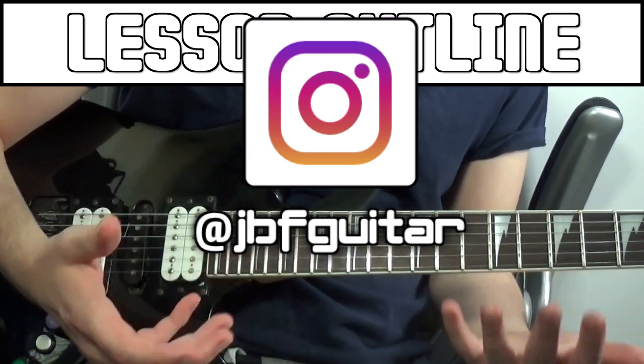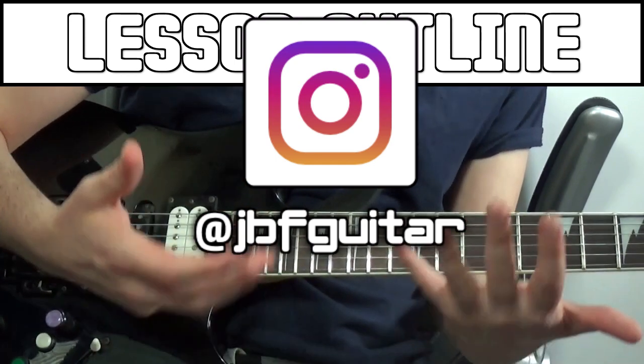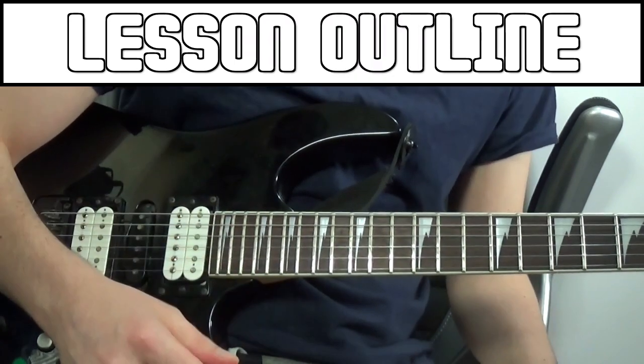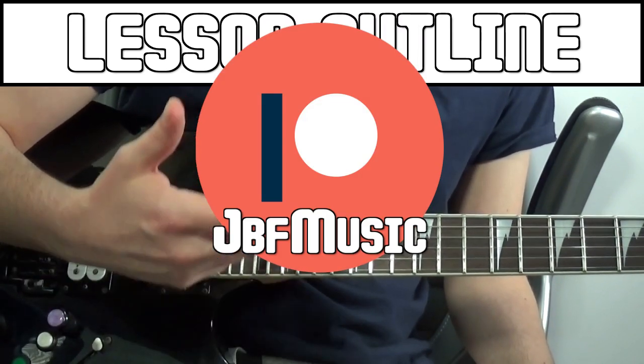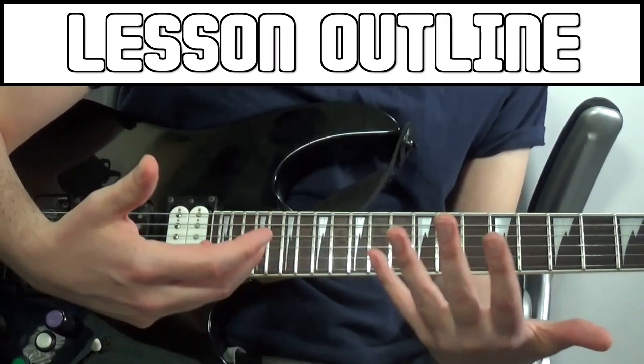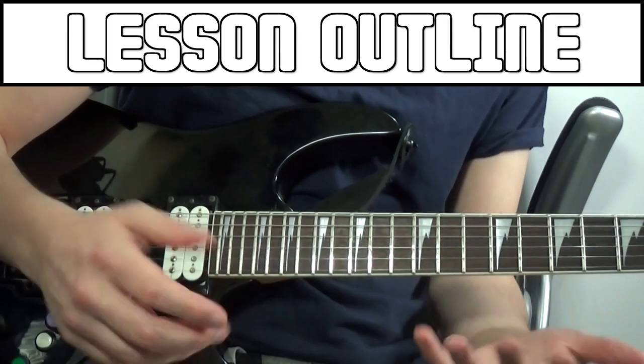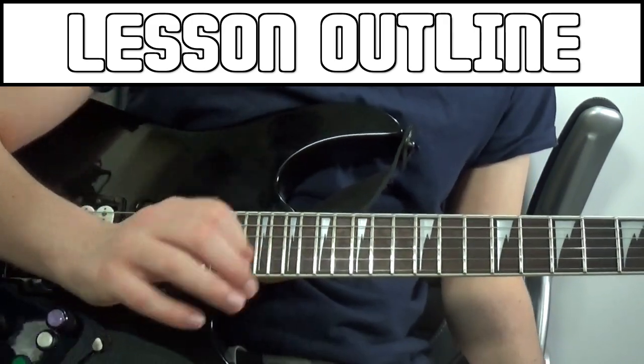So as you probably gathered, this tutorial is on the quite awesome and delay-ridden solo from Machine Gun Kelly's song 27. If you want the tabs, check out my Patreon at patreon.com/JBF Music. This part of the lesson is where I go through the solo bar by bar, highlight anything you might want to watch out for, some tips and tricks, just for those who really want to get into the finer details of the solo.